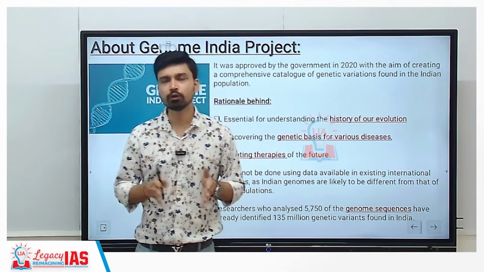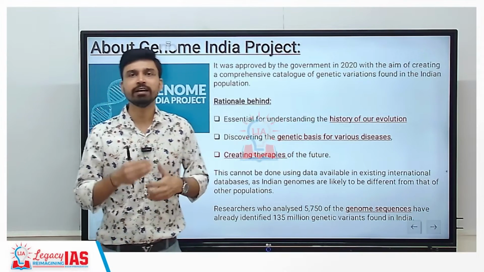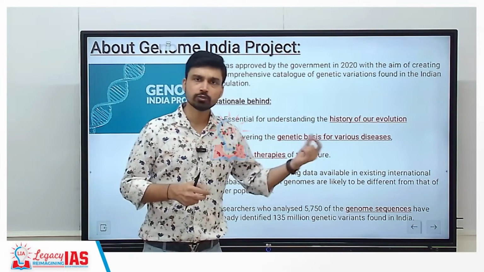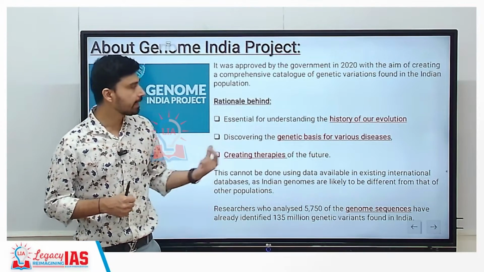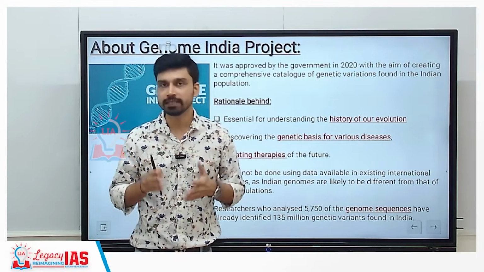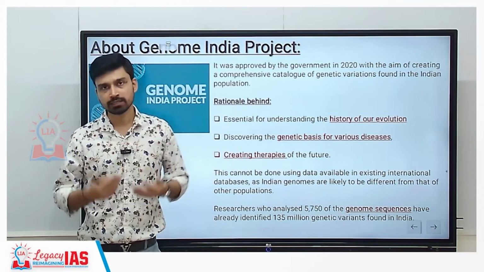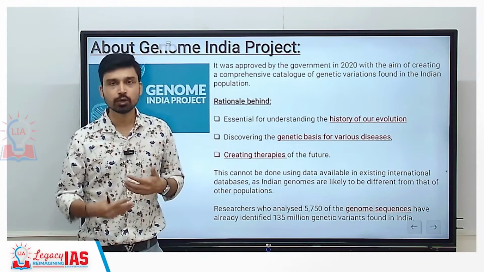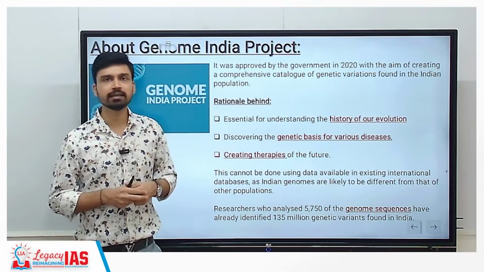We know that in India we always have disputes about which ethnic groups came first and which ethnic groups have intermingled with which. These are questions that can also be answered by studying the human genome. Second, many diseases are genetic diseases, and this will be helpful in discovering why these diseases occur and what kind of mutations happen in human genes that can create certain issues.